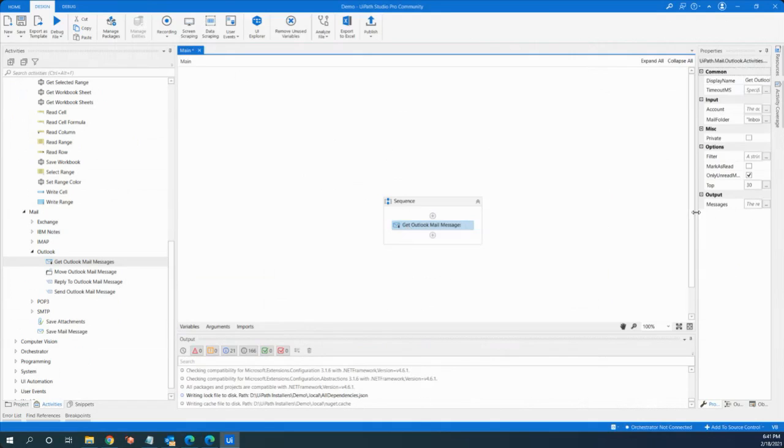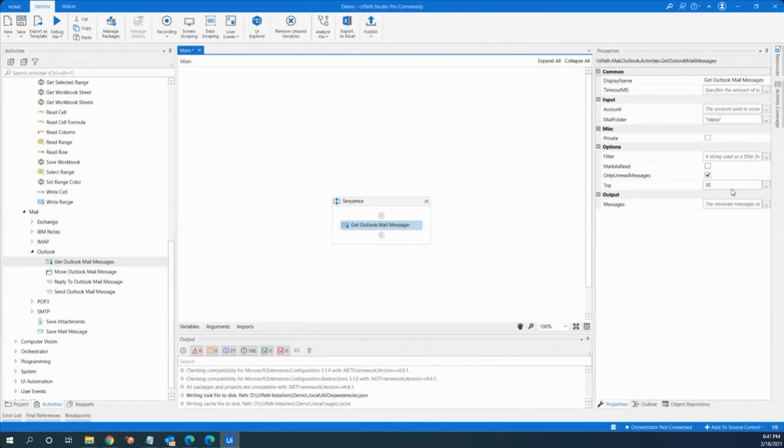Once you drag the activity, a new window, that is the Properties window, will open up. Every activity has different properties. So the Properties window that you see here is associated with this particular activity. All you need to do is configure this Properties window and store the output as a result into a variable. We'll briefly talk about variables, arguments, and all those. But let's quickly look at how this Properties window looks. All these properties associated with this activity can be configured from here.